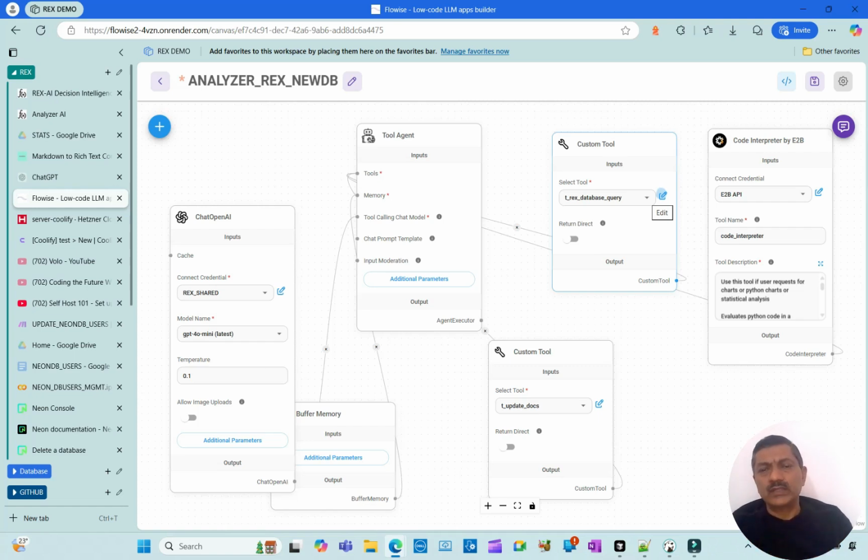For now, that is a bit of a constraint, because if I want to run a Python script on, say, a million data rows or a 1 GB file, then that becomes a constraint. But there are different solutions. I'll probably be setting up my own custom code interpreter directly connected to the database, co-hosted with the database or something. And this is the custom update document tool. If you want to push something into your docs, it can push it. I've gone into detail on this tool. So that's all that I've kept in this agent.